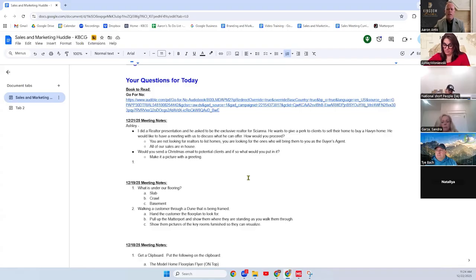Sometimes people want to change plans. Have you guys ever run into a customer who wants to change their floor plan? Yep. Like, they look at our plans that we have drawn and they want to modify them. Oh, all the time. Yeah. So Brady, why don't you tell Sandy how you would handle that situation? And then Ashley, I'll have you go next, and then Ty, I'll have you go next.